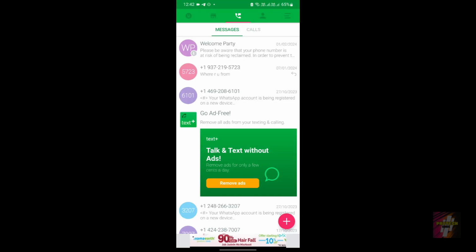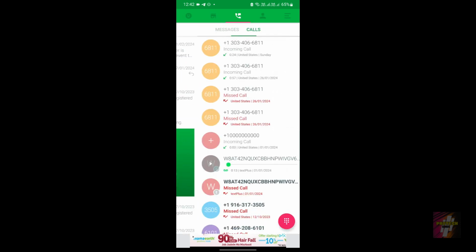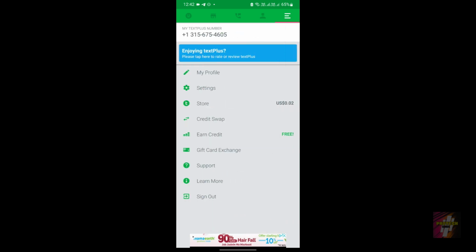Now, we hope you would have installed the Textplus application. What you would have to do is make an account using your Gmail account or Facebook account. In the Textplus application, I made my account. I tried using just an email address, but I was displayed with errors and I was not able to obtain a number successfully. But if you want to obtain a number successfully, then you would have to click on the sign up with Google option, and you would have to sign up using your Google account.